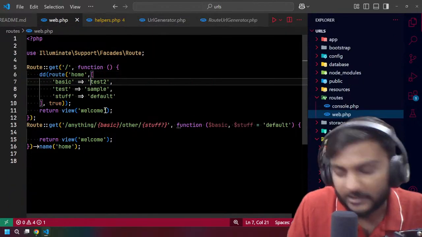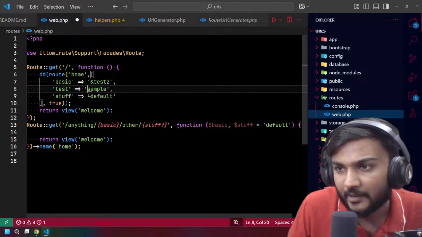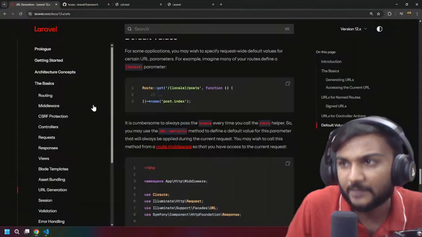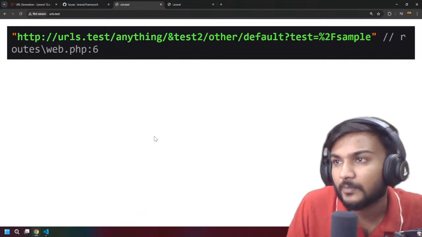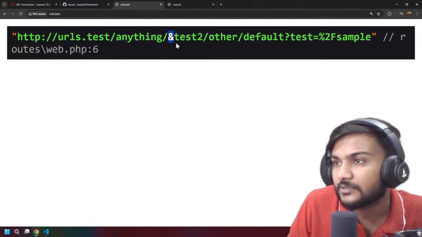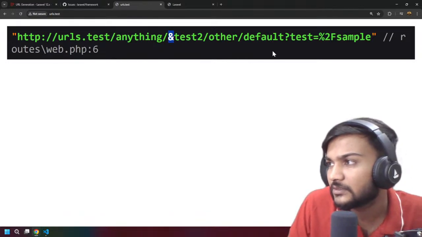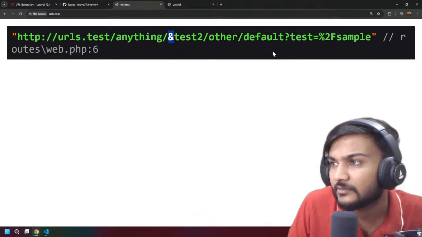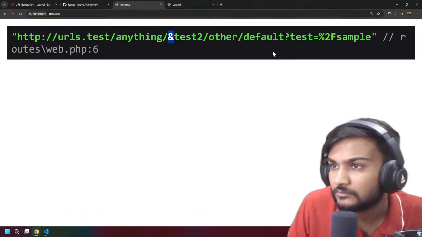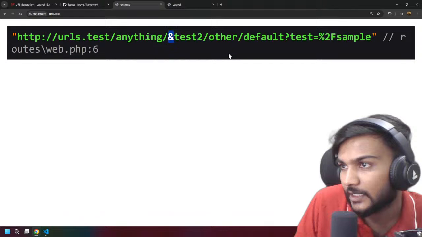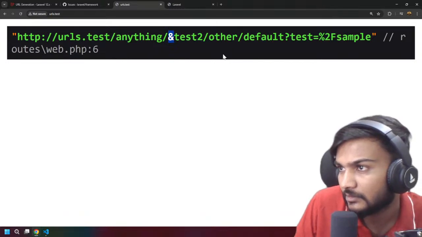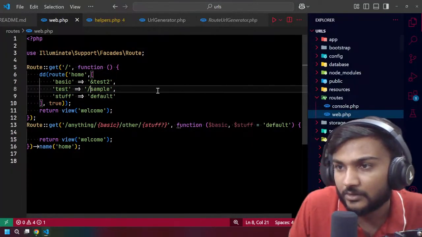So it is like an ampersand maybe, and we can add a slash as well. The ampersand is there already. What happened with the slash? I really don't know. I cannot find the slash that we added on the test sample.